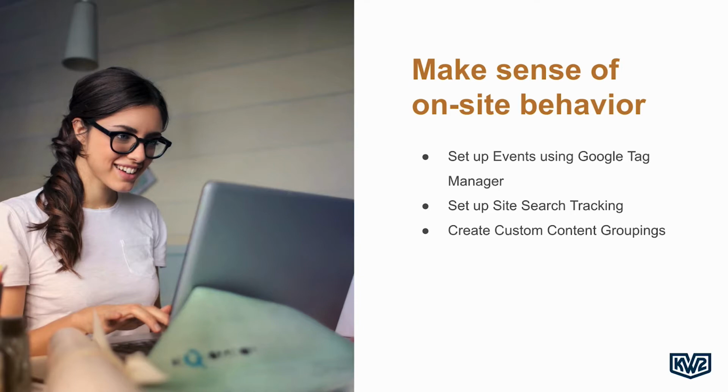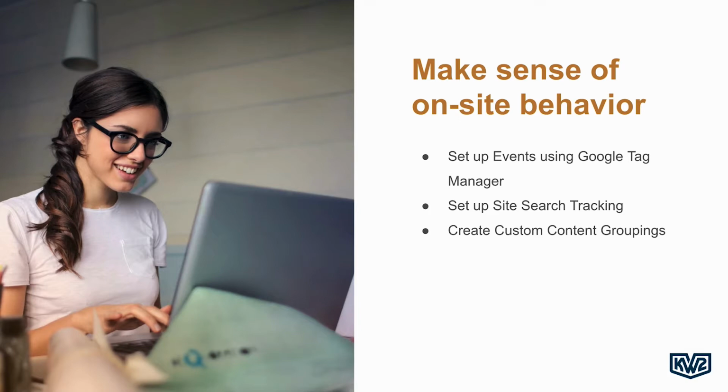You can also create custom content groupings, which allow you to group pages by themes or intended audiences. If you've ever used Google Analytics, you know that a lot of its default methods of grouping things together are based on the actual page URL, so the section that the page is in.